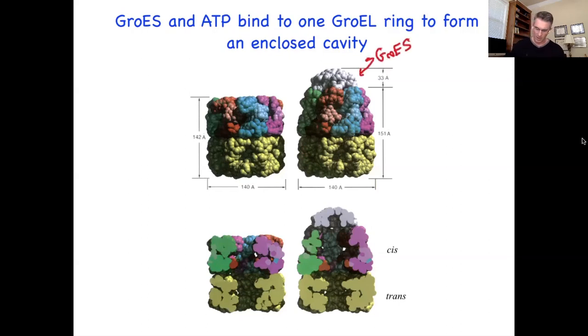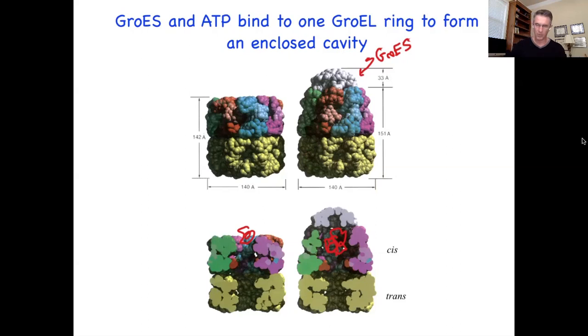This protein forms a little folding nanocage, which you can see right here. So when ATP binds down here, GroES binds up here. The polypeptide that was captured here gets enclosed inside this little nanocage. And that does two things. One, it keeps it from interacting with anything else and getting in trouble. So it forms this little infinite dilution box.